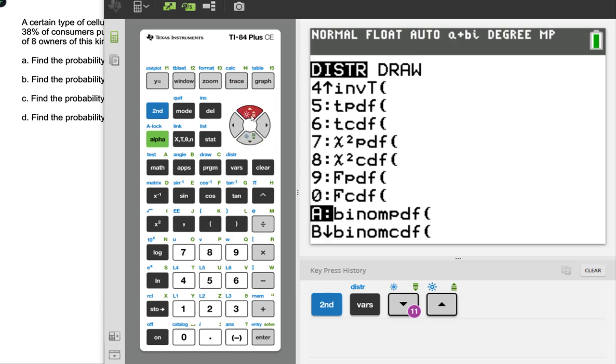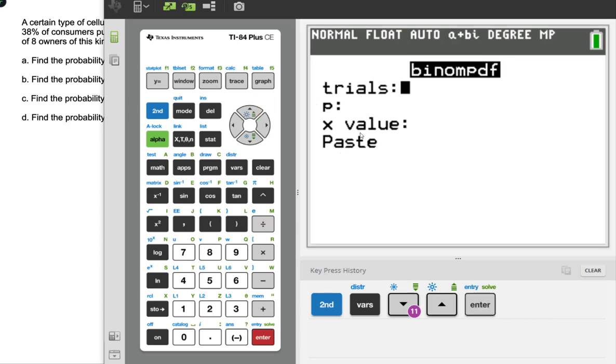But both of them require some inputs. The nice thing about the TI-84 Plus is if you have your stat wizards turned on, when you press enter for binom PDF, it will ask you what values are necessary in order to make your calculations. So for instance, in a binomial distribution, you should know that the two most important inputs are the number of trials in an experiment, generally indicated with a lowercase letter n, and p, which is the probability of success. So those two values are input first here.